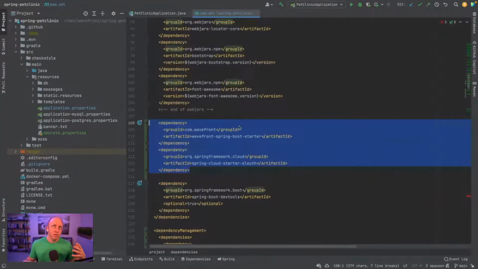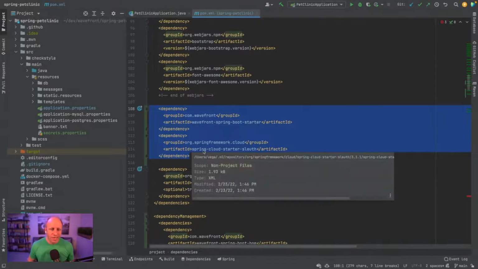So if you ever use something like Grafana to build out dashboards, to collect all of this information about what your applications are doing, the state of your applications, Tanzu Wavefront is something similar to that. The good news is there's a free version, so it only keeps data up to 5 days. But if you're just taking a look at it and trying to understand what it can do, that is perfect for you.